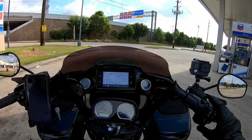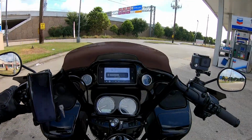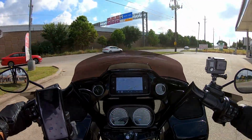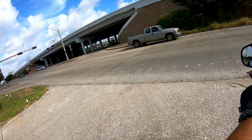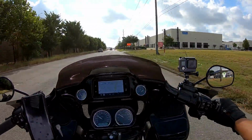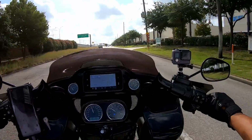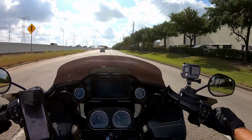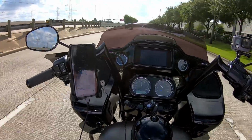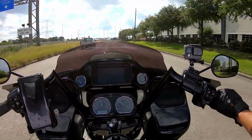My music's playing. Everything's good. Let's take off and see what happens. If you see my screen go black, then you know it turned off on me again. So my thing is, man, I don't know if anybody else is having issues with this whole Android Auto thing for your radio, for the Boom system or whatever, but it pisses me off. There it goes, gone. Now the radio won't come back on. You can't turn it on, do anything, right? My phone's still on. See that there? It's still showing that it's hooked to Android Auto, but the radio goes off.